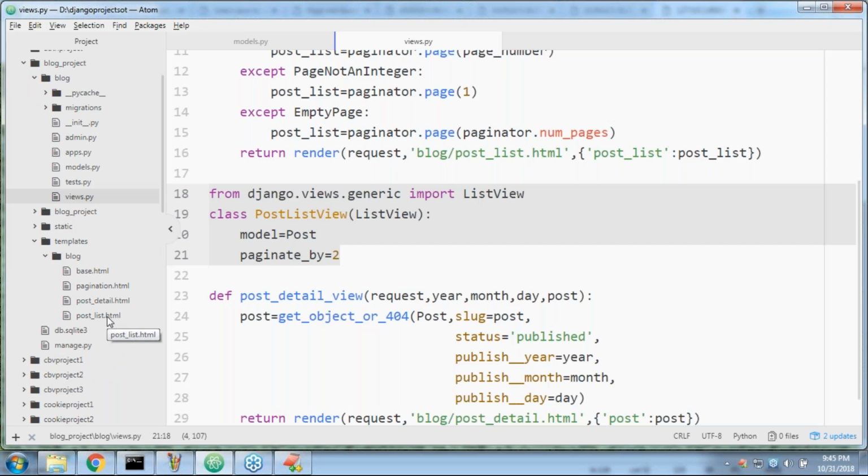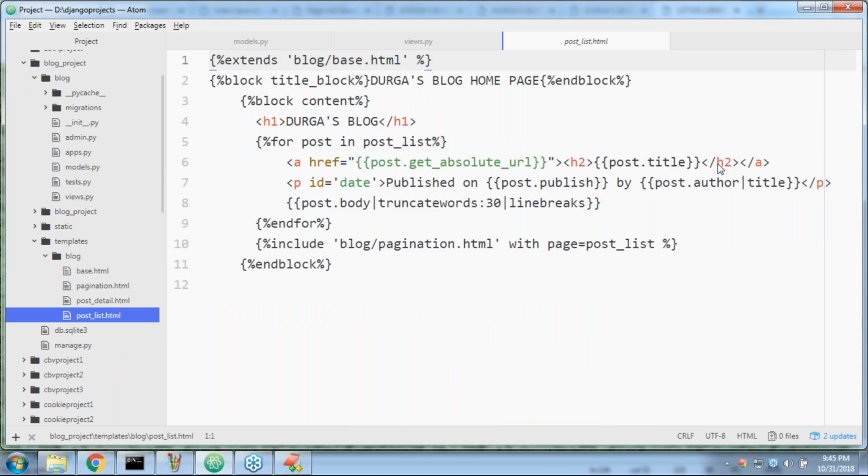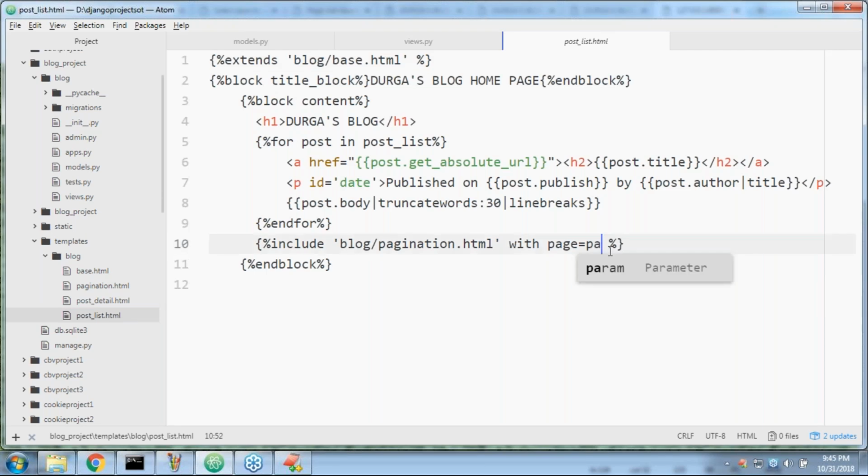Don't worry. Okay. Now, what I want to take, only one thing, sir. Here instead of post_list, what I have to take is page_obj. This is the default object. Are you getting it? The default object is page_obj. Like this we have to take: page equal to page_obj. This is the only change what we have to take. That's all in the list.